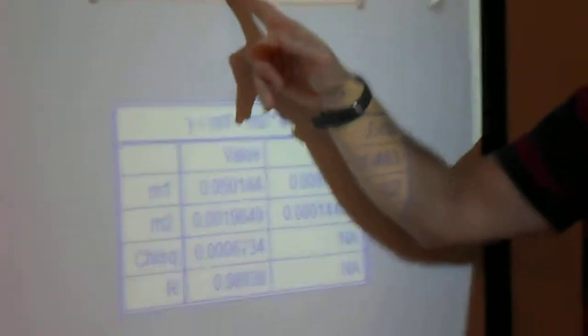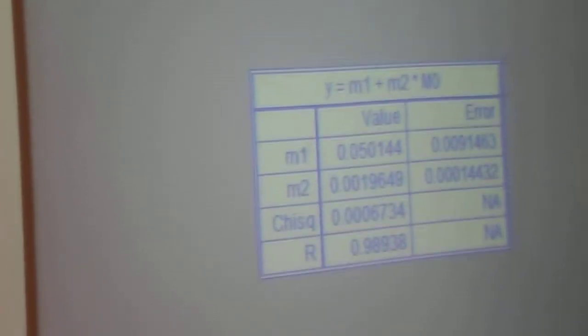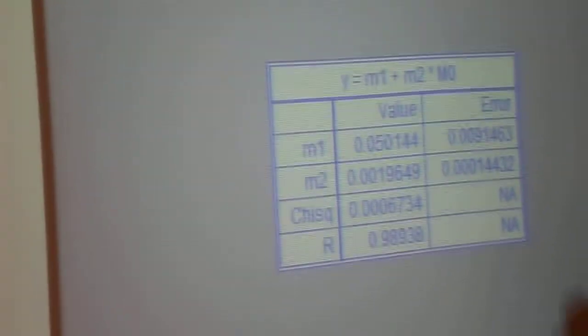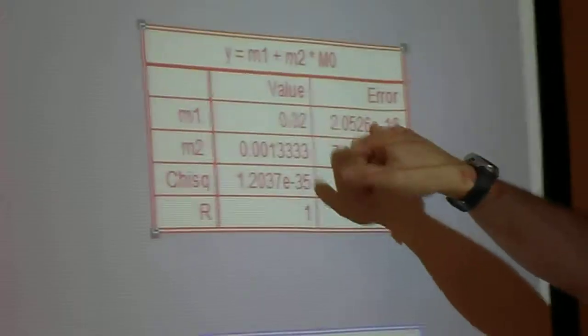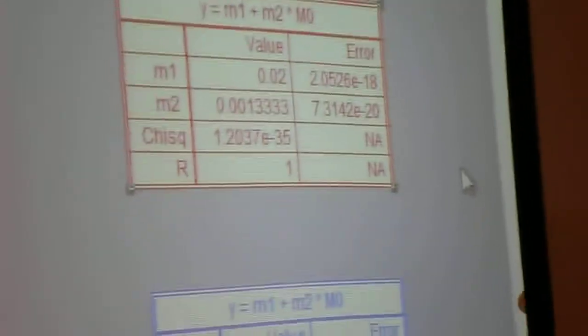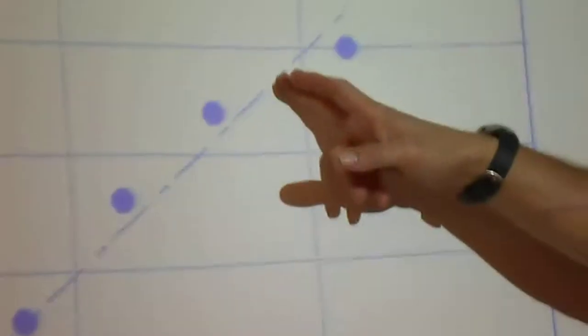We went over statistical math. Remember, it's usually even better to do R squared rather than R, but these will both have really good R squared values, chi-squared, all this kind of stuff. It gives you the value plus or minus whatever the error is. And you can even change these, they're really skinny, to where when you make this graph small, look at the paper, you wouldn't be able to see that line.